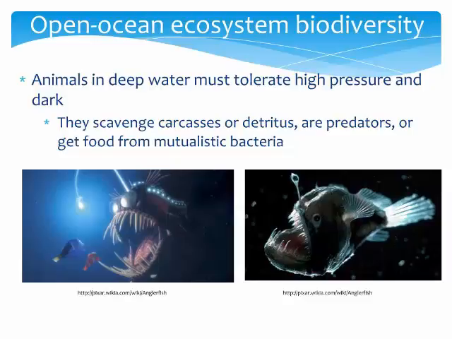Have you seen Finding Nemo? The fish that Marlin and Dory encounter in the vast depths of the ocean is an anglerfish, which is known to live in the aphotic zone. Fish and other organisms that live down there scavenge for food, are predators like the anglerfish, or obtain their nutrition from relationships they have with mutualistic bacteria.